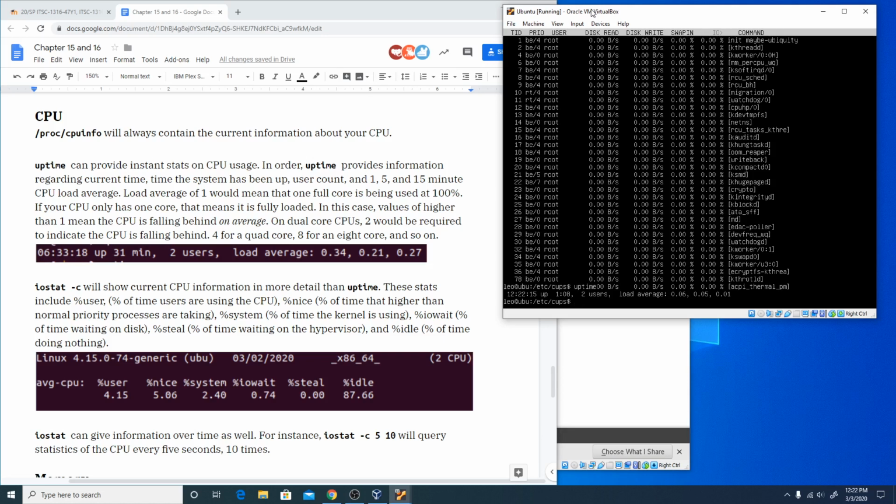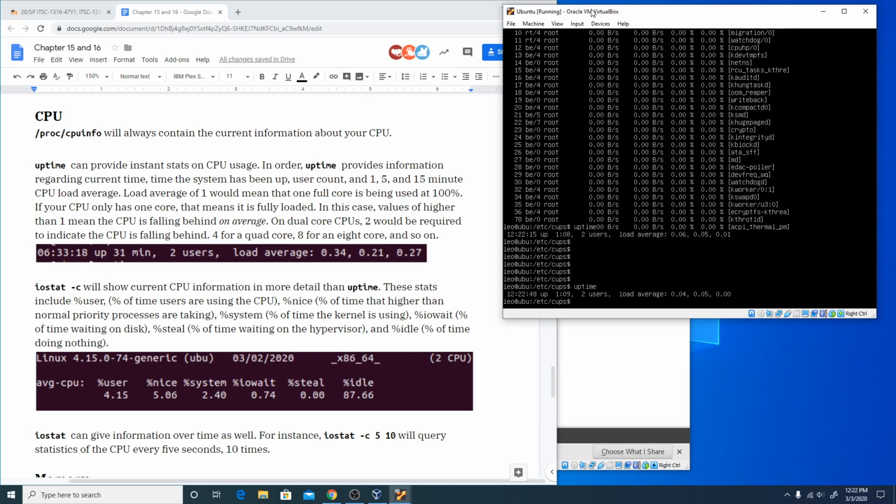Load average is one of the hardest concepts to get people to understand because it's totally different on different systems. And not just the number. We're talking if you've got a dual core system and a quad core system, that load average, that 0.35 load average means two totally separate things. So, load average. This is the idea.